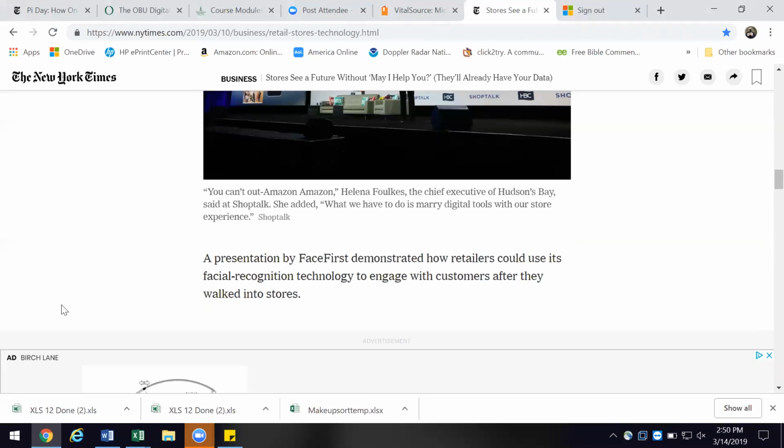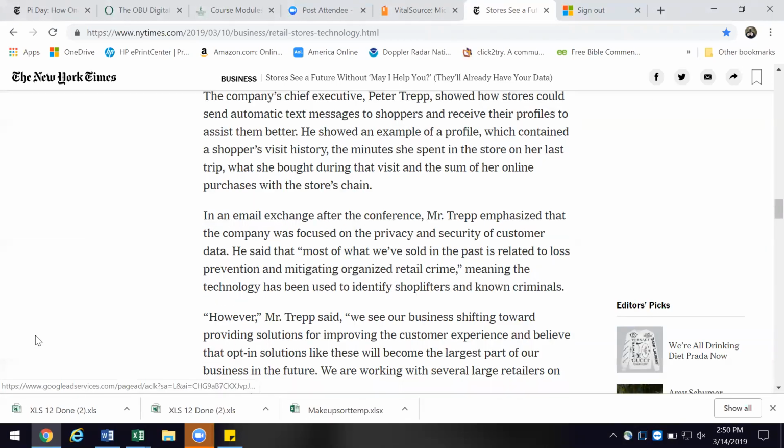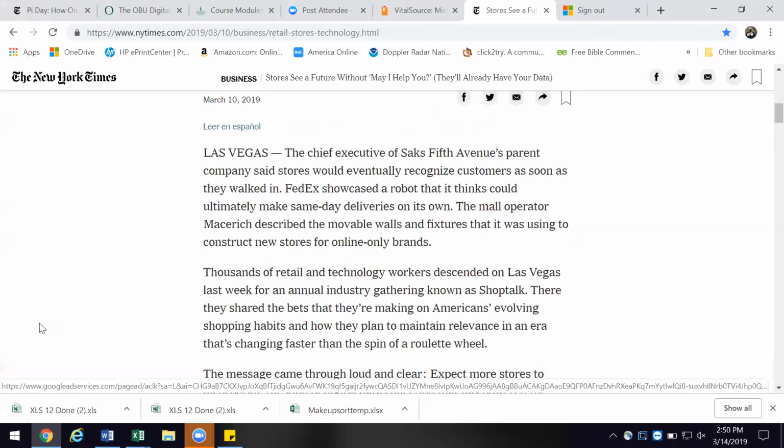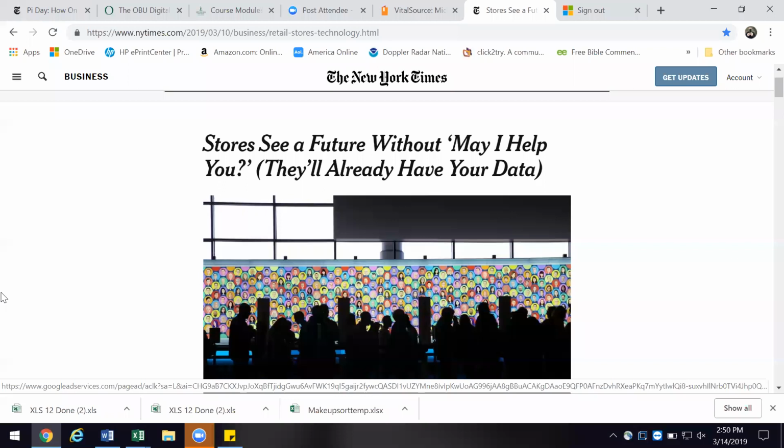I hope you'll take some time to read this article about First Face and what they're doing, because these types of tools that are biometric in nature are just incredible little tools that are going to change things.